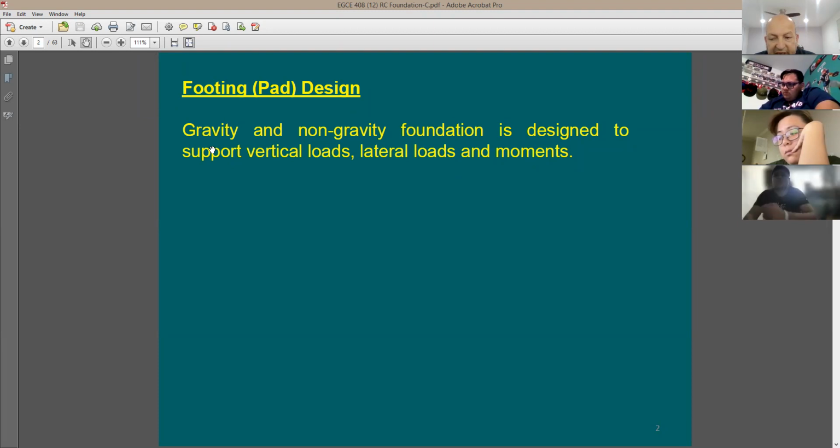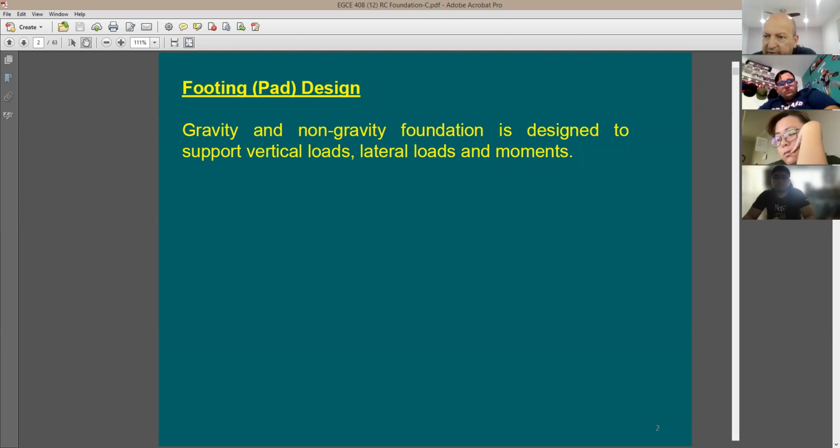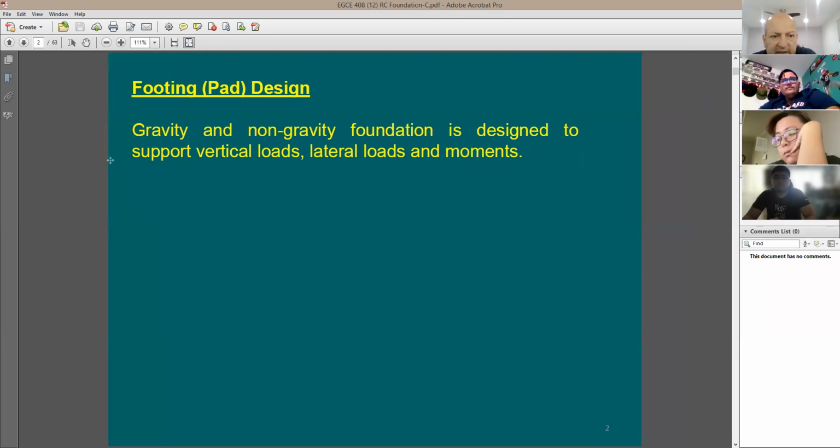And the one that you're designing here for your submittal is going to be actually for the gravity, for dead load and live load only. If you recall here, the load that you have in your column design was only dead load and live load, no other loads. So in this slide set, most likely I'm going to be working with gravity foundation. And in your submittal, it's going to be only about gravity foundation.